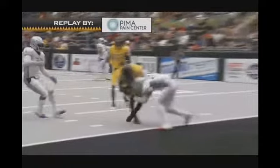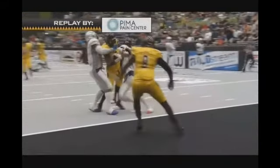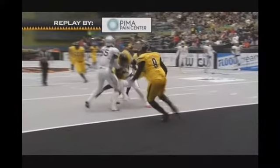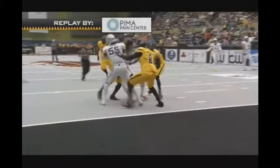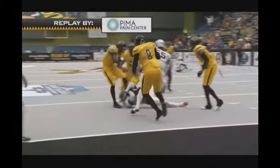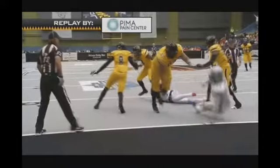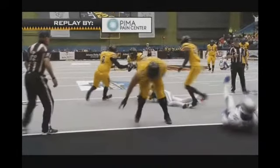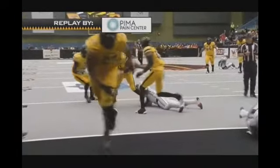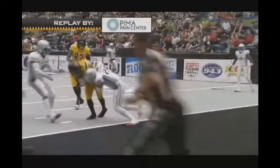We don't eject, though, for targeting. There's targeting one. That's the old-fashioned spear, just leading with the crown of the helmet. Doesn't matter if he's defenseless. And here we go, number 67 with the brick in his hand. He's got the launch, and he leads with the crown right up into the head. And that is foul number two. We got to have flags down on this. So when you make these calls, remember, we're going to support them if they're close.